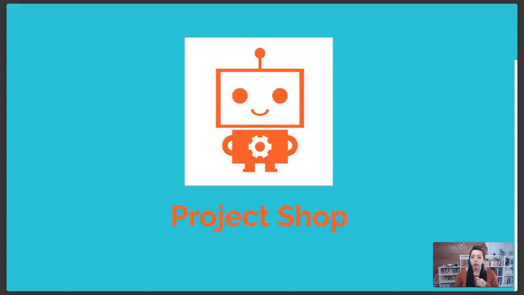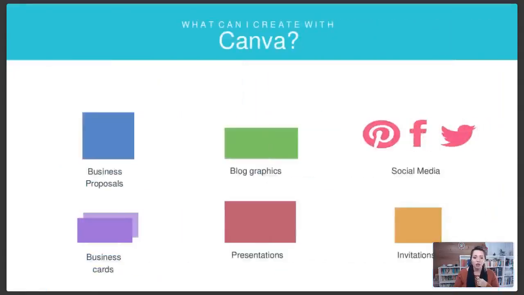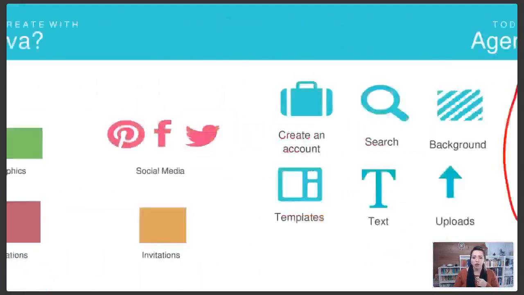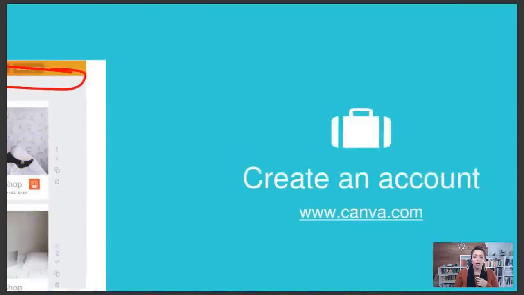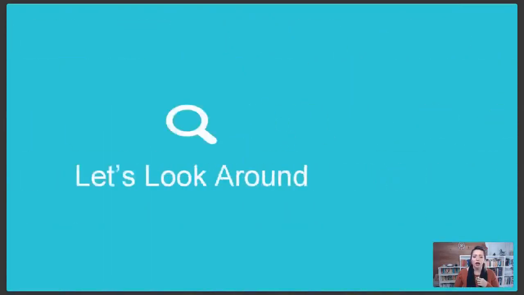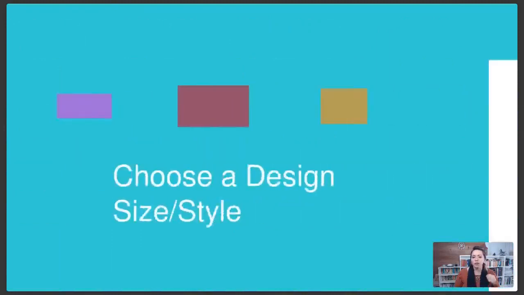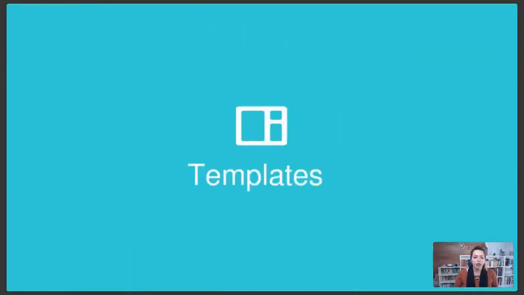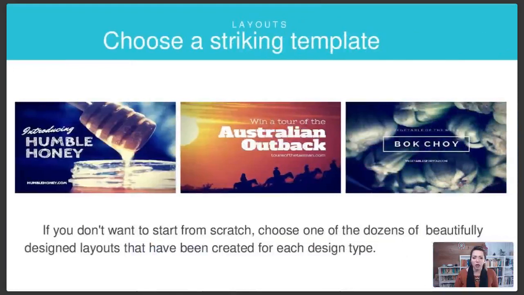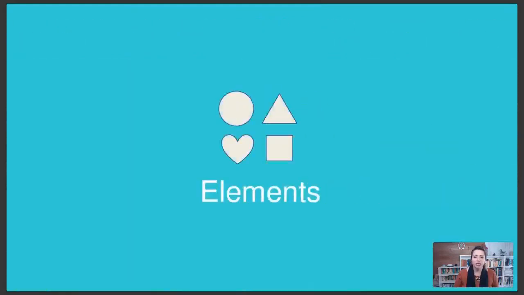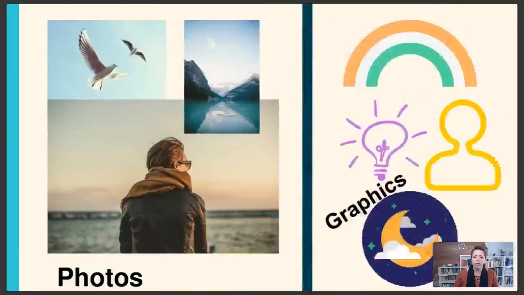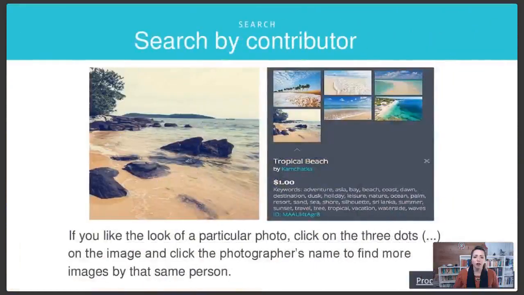Let's see if there's anything else. I'm just checking our slide presentation real quick. I just want to make sure I'm covering everything I told you guys I would give you. Looks like this is where we left off. We'll go through it as quick as possible. Kind of talked about where stuff is. Obviously creating an account, your design style. You got your templates. We went through our elements. We got our photos. We got our graphics.